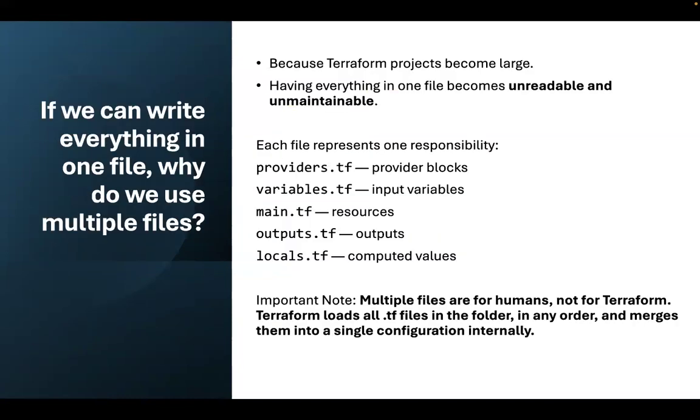That even works. If we can write everything in one file, why do we use multiple files? That is the question we have. Because Terraform projects become larger. So in larger enterprises, if you keep everything in a single file, like main.tf, provider block, resource block, modules, everything, it becomes larger. Having everything in one file becomes unreadable and unmaintainable.